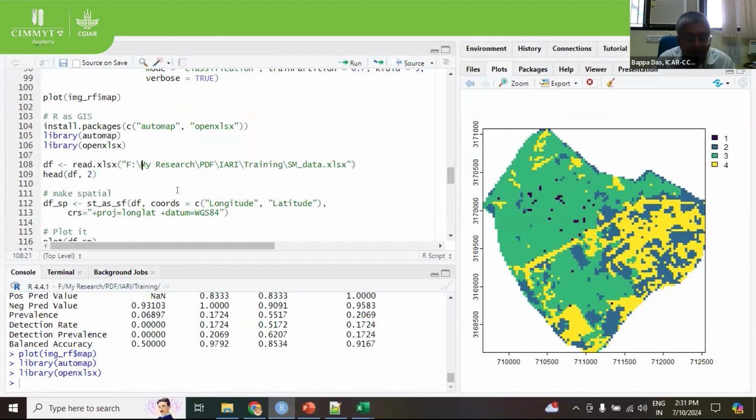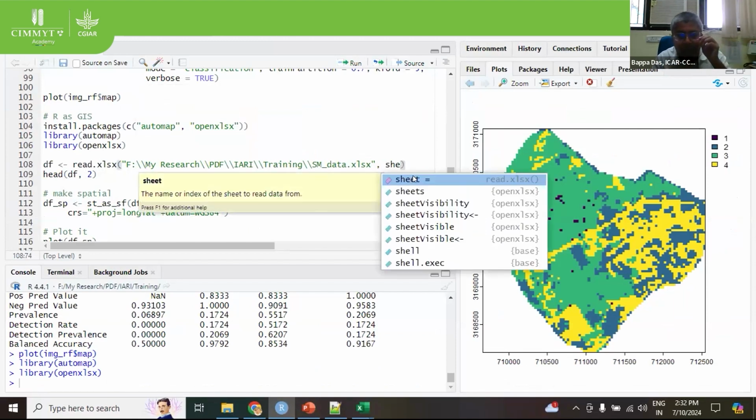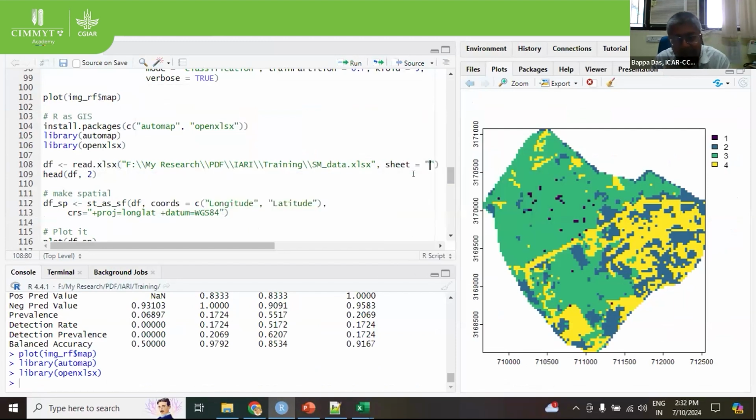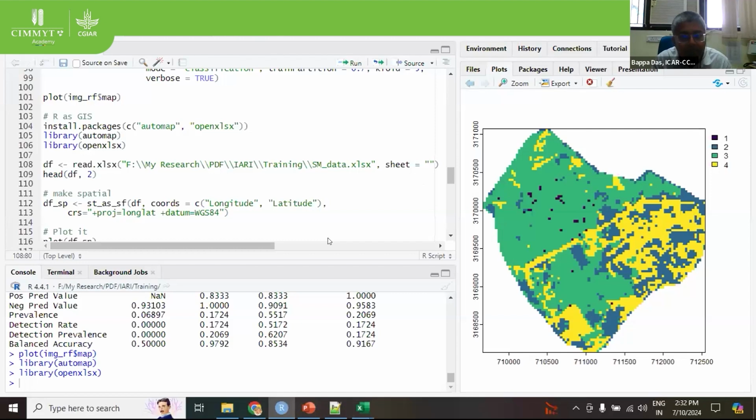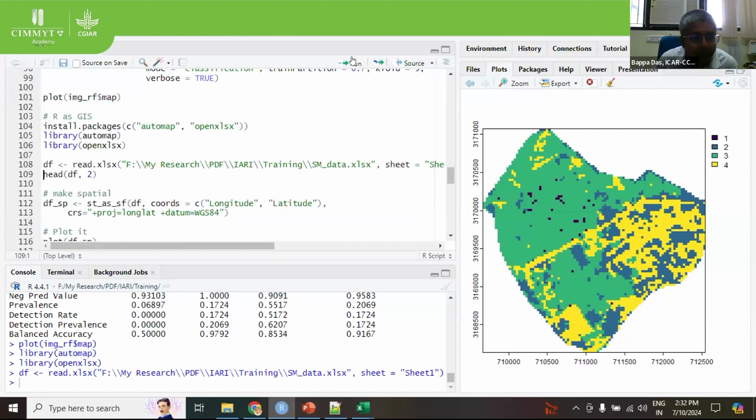Okay, and then again double backward slash you have to give, and you have to assign. You can give the sheet name, because in CSV it can store only one sheet, but for Excel we can have multiple sheets. So we can give the sheet name also here. So this way we can read the Excel data.